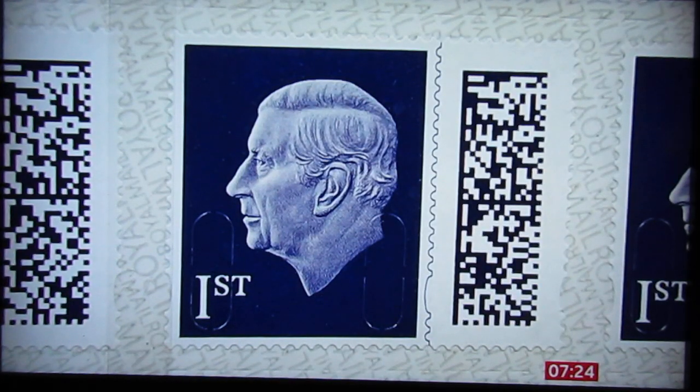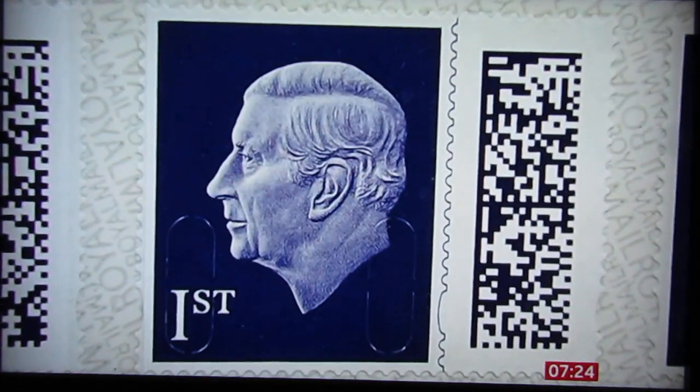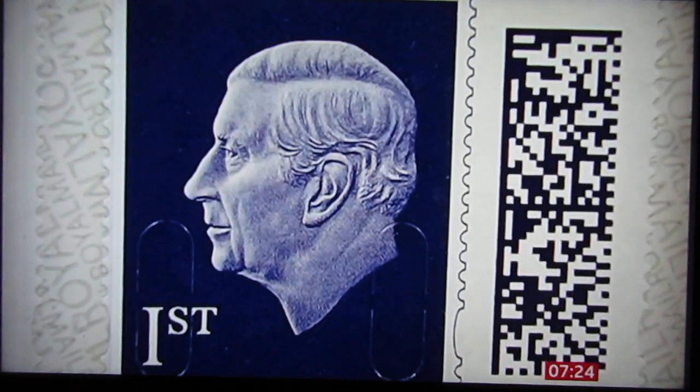This will be what's known as his definitive stamp. It is a simple, stark image with little adornment. Unlike his mother, he has chosen not to wear a crown. As with all stamps, the monarch approved them, and so we hope that he's happy with this design. The guidance we were given was not to try to be too clever or to veer off into some different direction, but very much to keep that traditional image that we're all very much used to.